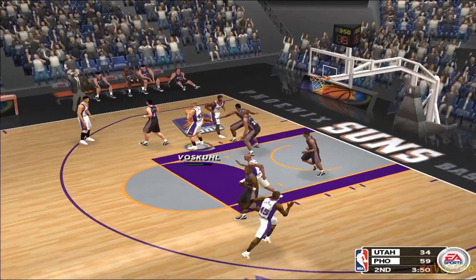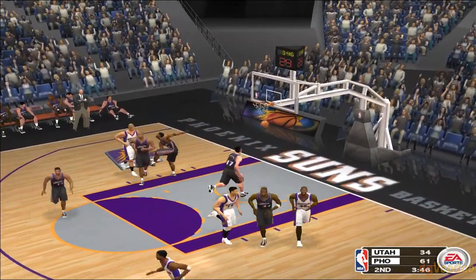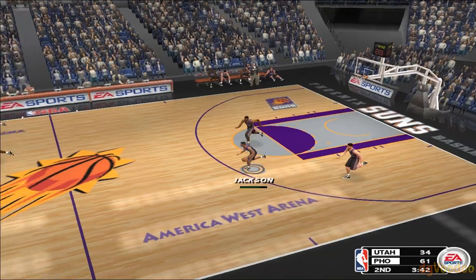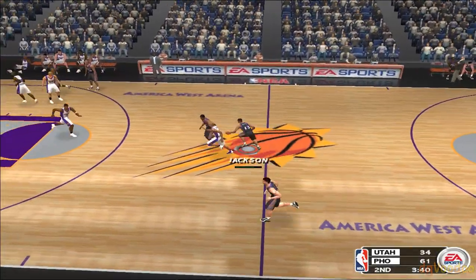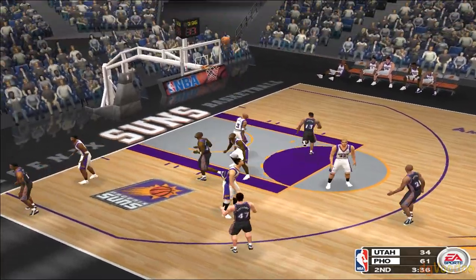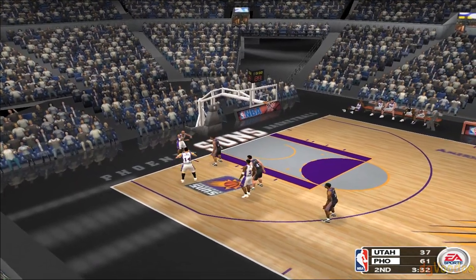I think we're seeing a call for some post play here. They want to work the ball inside to see how the defense reacts. Got it. Jackson sets it up. Puts up the tray. Book it. The defense wasn't there that time. Yeah, and it cost them.